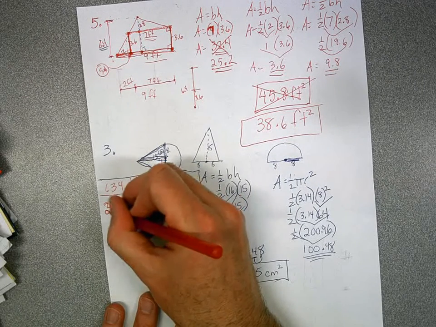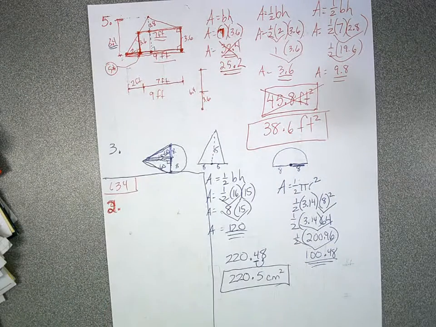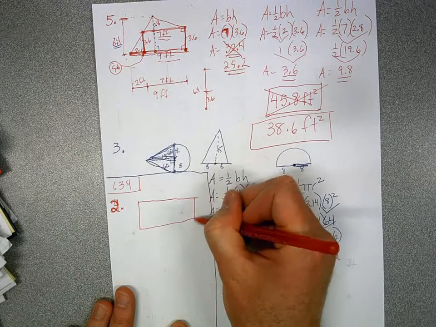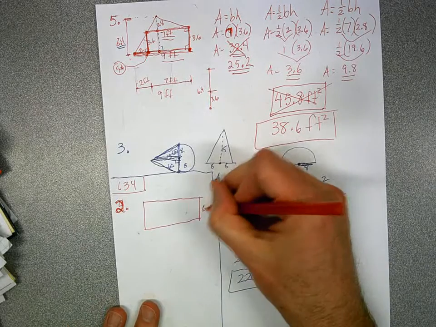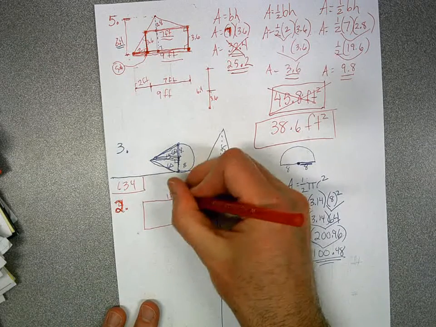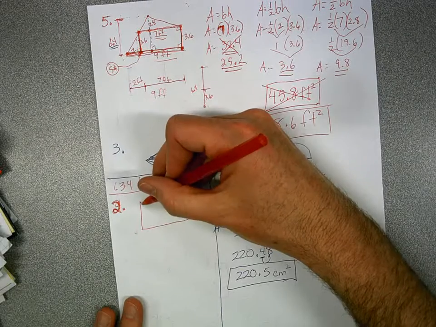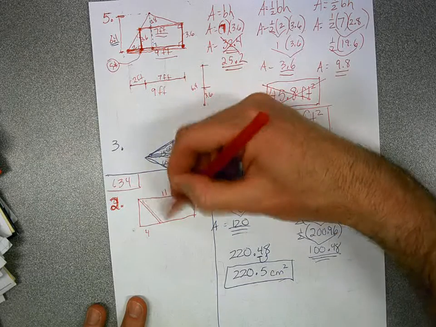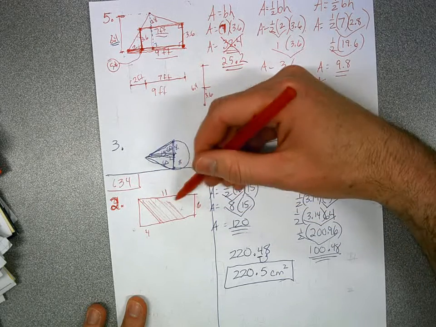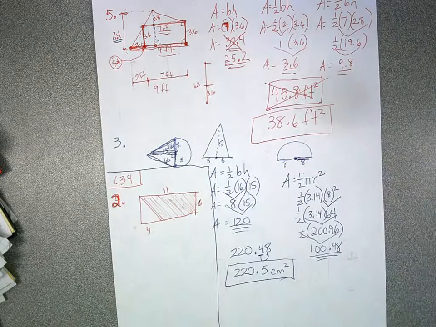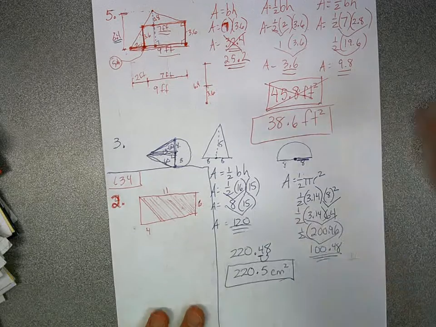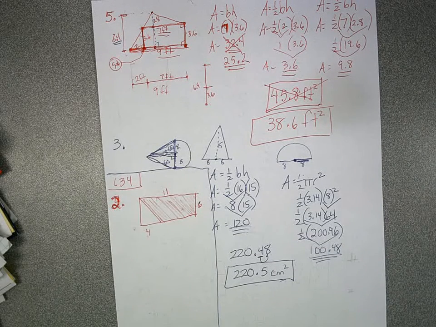All right, number 2. Here's what it shows. It's a figure. Sorry. It is a rectangle. 6, 11, and then right here they have this part that's like that, and it's 4. And what it looks like is this part here is like a yellowish, and the other part is white. Okay. Now listen. Here's this type of problem. Think about it. Every other problem we've done of the composite figure is what I called like an add-on. So you have a figure and another figure is added onto it. Maybe a couple other figures are added on and stacked onto it.